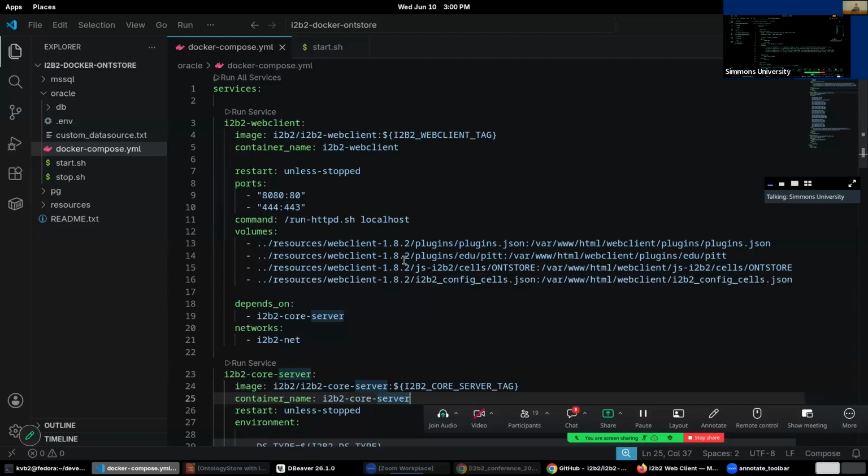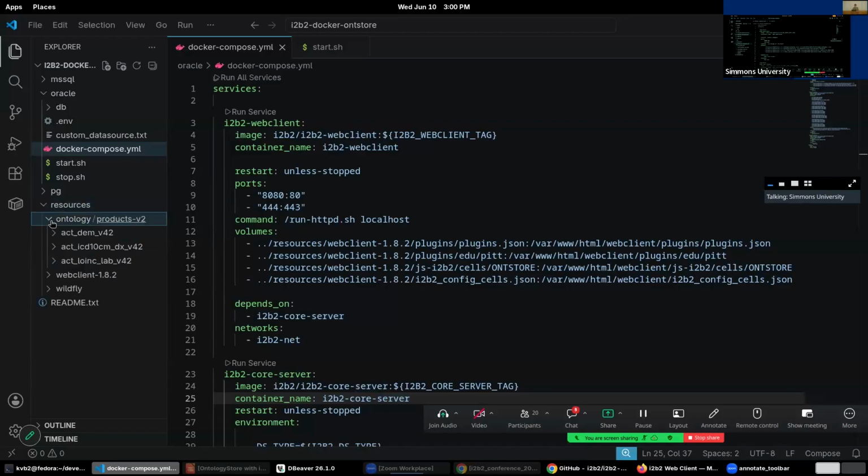Oh, how do I link it? So it's in the Docker Compose YAML. That's the configurations for launching Dockers in the Docker Compose. So here's the folder. The resource folder is the folder on my host computer that I'm mounting to. As you can see, this ontology directory is where I mount to, where the ontology can be downloaded to. So it's actually downloaded in the container, but it's onto my local host drive.